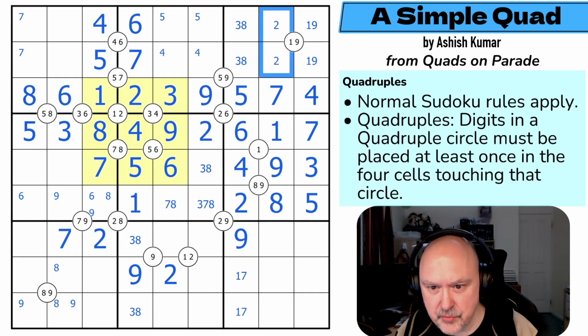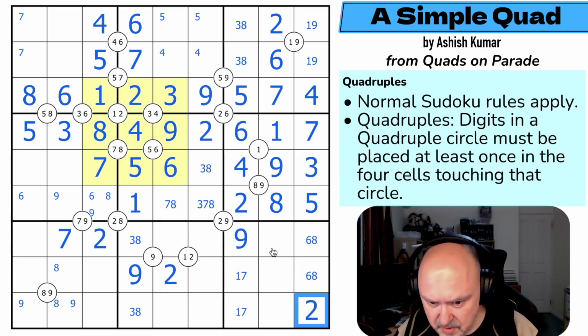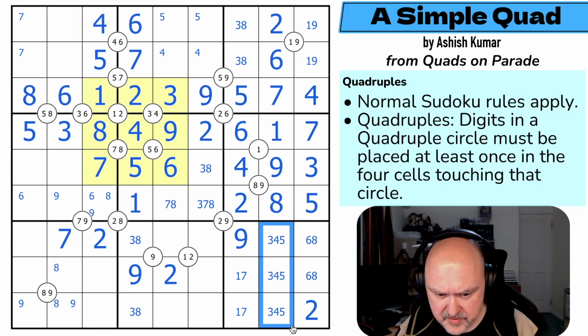But 1, 2, 3, 4, 5, 6, 7, 8, 9. These are 2 and 6, and the 6 makes that the 2 and that the 6. These are now triples. 1, 2, 3, 4, 5, 6, 7, 2, 6, 8. There's no 2 in either of those. That's the 2. 1, 2, 3, 4, 5, 6, 7, 8, 9. These are 3, 4, 5. Don't know about those ones yet.